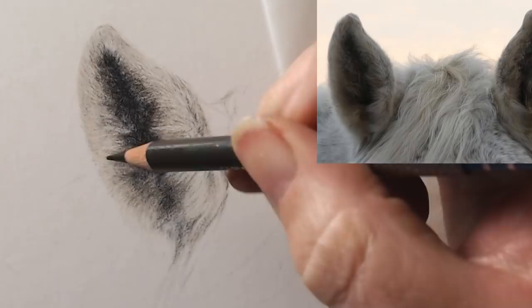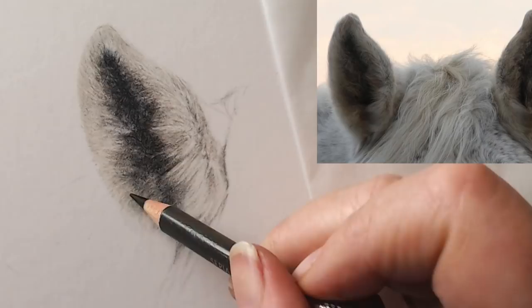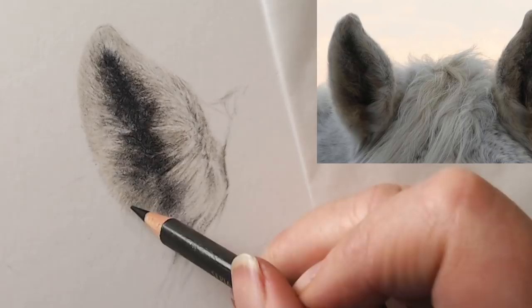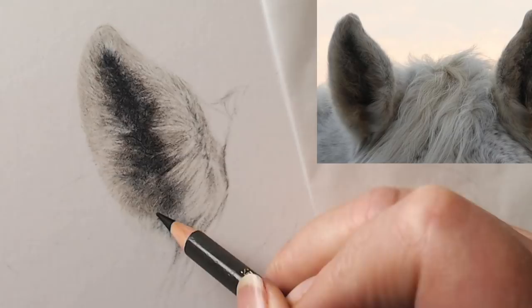When you get to bits like this where you can't actually see any of the individual hairs, that's where I like my pieces to look the same as the photograph. So it's soft, dense, fluffy fur. You can't see any of the individual hairs, so I don't want to see any individual pencil strokes. And I think that, again, is where a lot of my time is taken up, trying to get rid of pencil strokes.